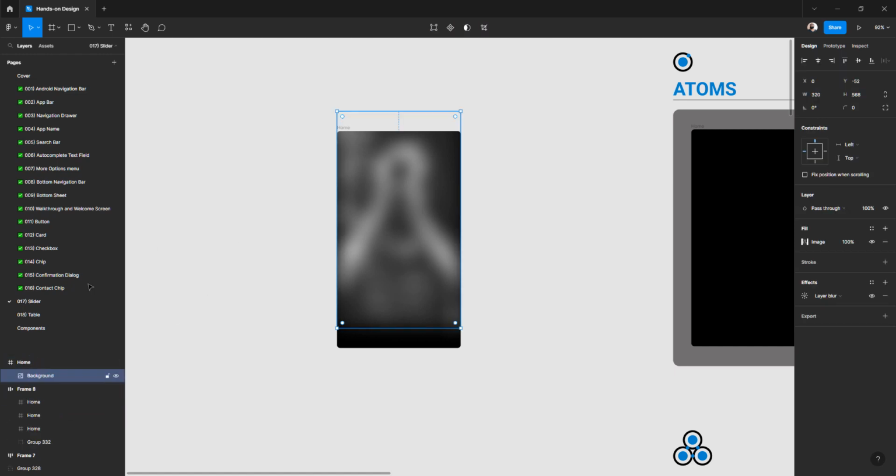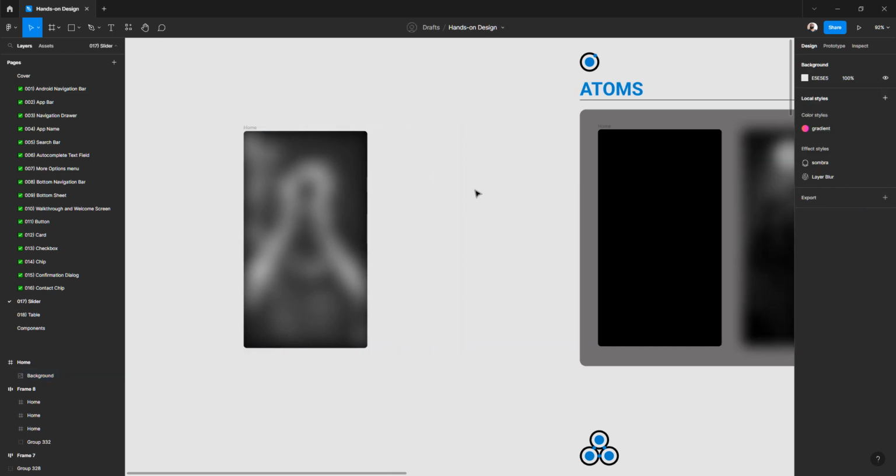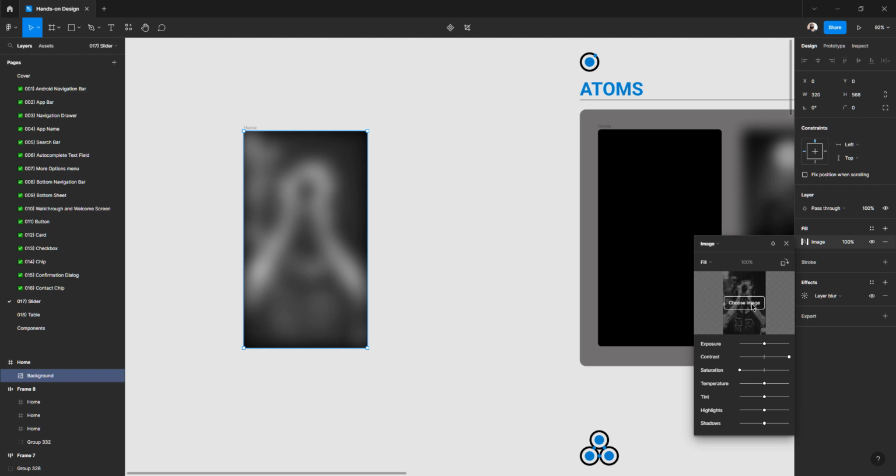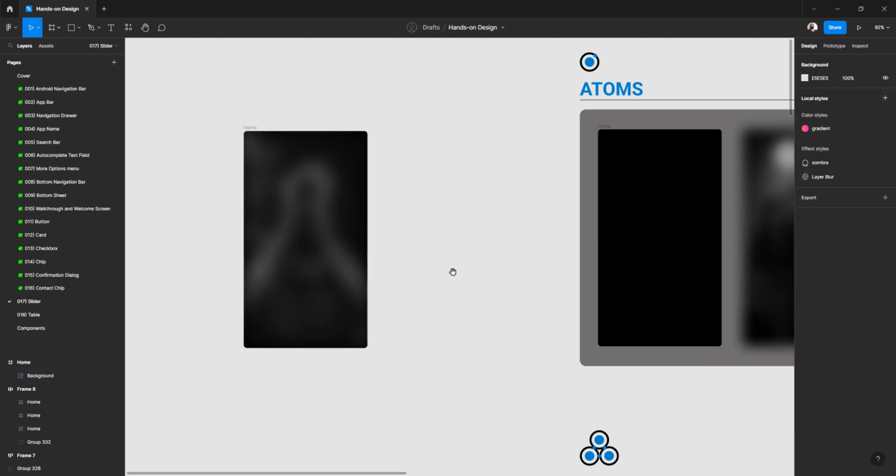Okay, background is inside of home, and then we can click here to align by the center and by the center. It's too white yet, so I want to click twice here to select this image. I can open it here again and diminish the contrast, for instance. No, the exposure. Yeah, see, I can see that I have some image in the background, but it's just to compose my design.